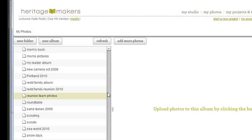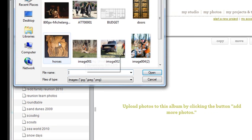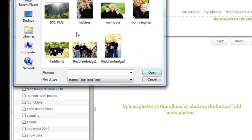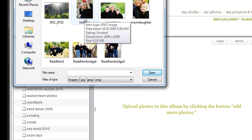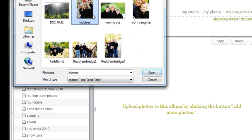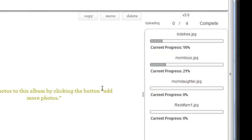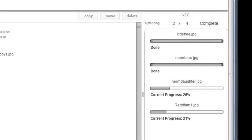Now that I've created my album, I'm just going to click on that album, and I'm going to go up to add more photos. Everybody's computer is going to be a little bit different depending on where you have your photos stored on your computer. I'm going to open that file, and I can select all of them, or I'm just going to select a few of my photos that I want to use, and I'm going to upload them. I'm going to hit open, and as you see on the right side of my screen, they're loading into your Heritage Makers photo albums, and they will pop up on the screen when they're loaded. You can load one at a time. You can load 100, 200, however many you want to load.